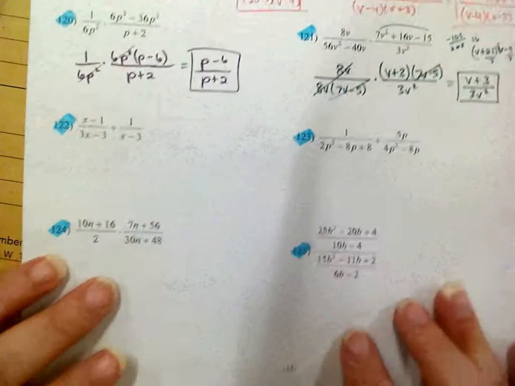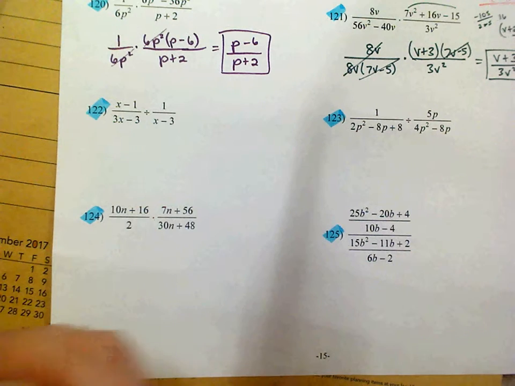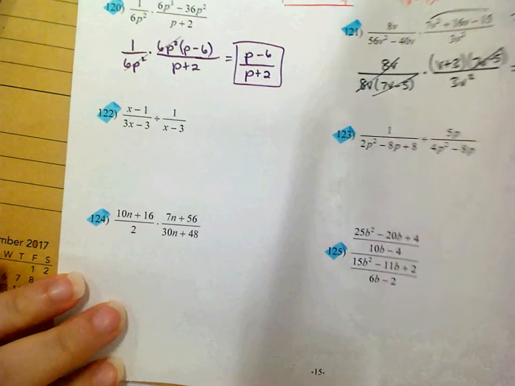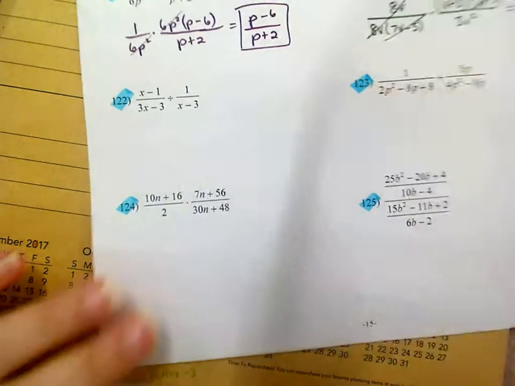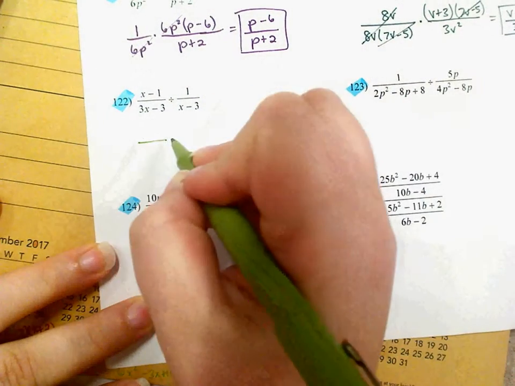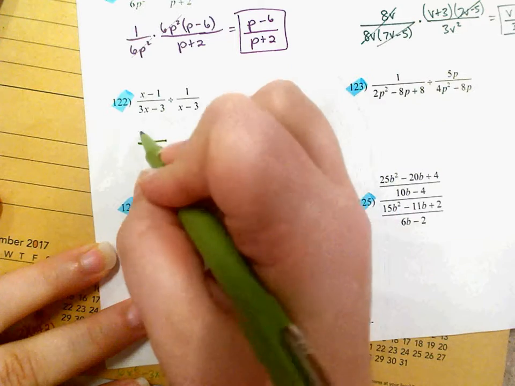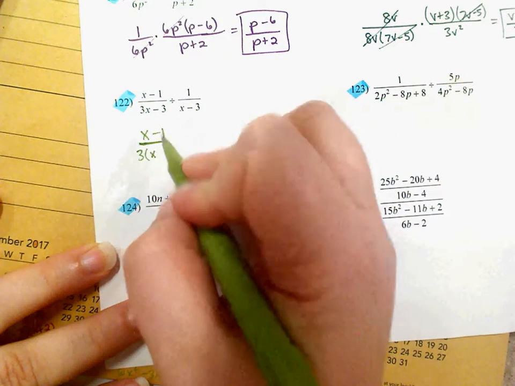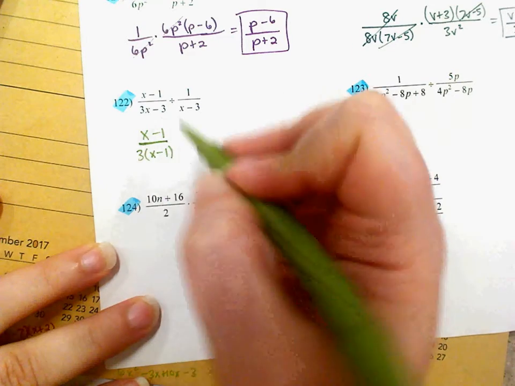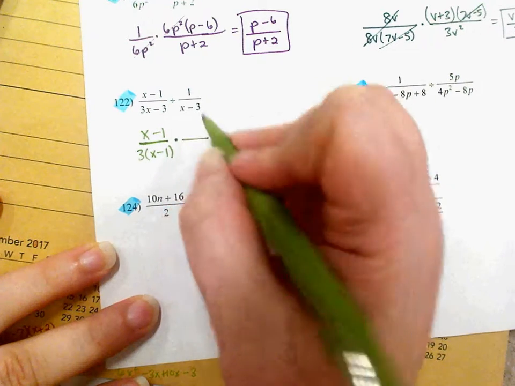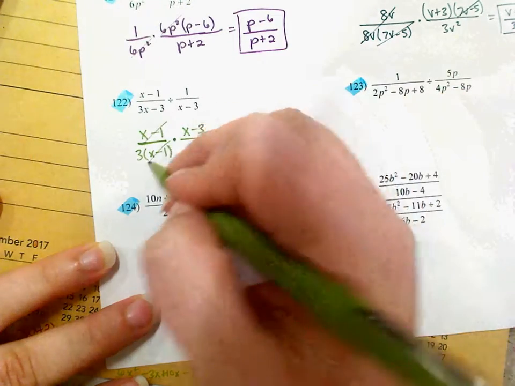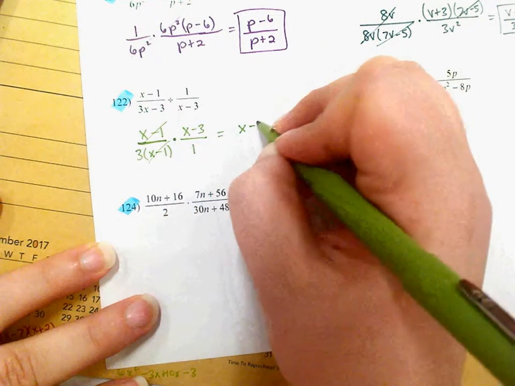Okay, on 122 we switch to division, and when you divide fractions you just have to remember to flip and multiply the second fraction. So anything I can factor I'm going to. X minus 1 I can't do anything with. 3x minus 3 I can factor out of 3, and I'm left with x minus 3 divided by 3 is 1, times, so then I flip this fraction, x minus 3 over 1. The x minus 1's cancel out, and I'm just left with x minus 3 over 3. Again, I cannot cancel out the 3's because I am subtracting.